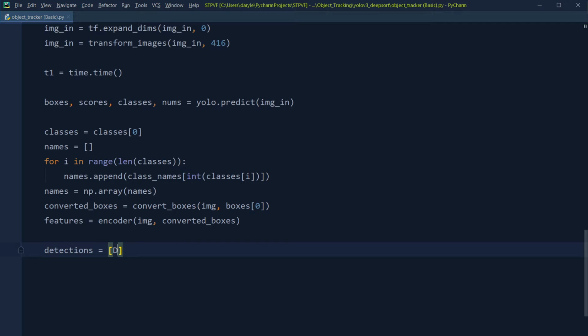And then inside this list, I'm going to call the detection function with the bbox, score, class name, feature, from inside this for loop, that is bbox, score, class name, features, in a zip function.